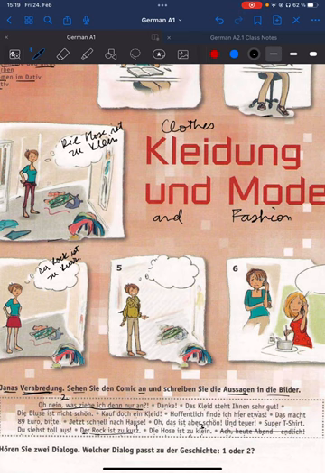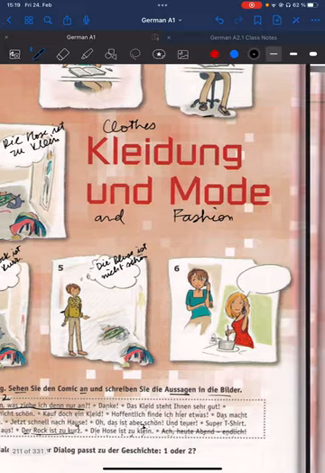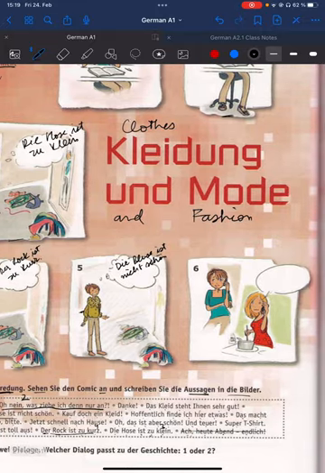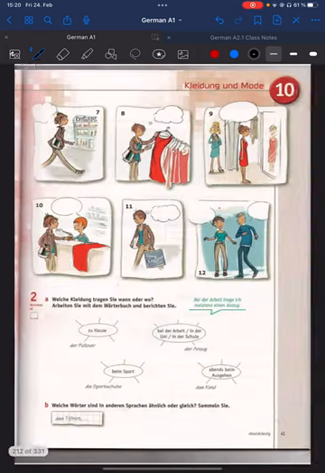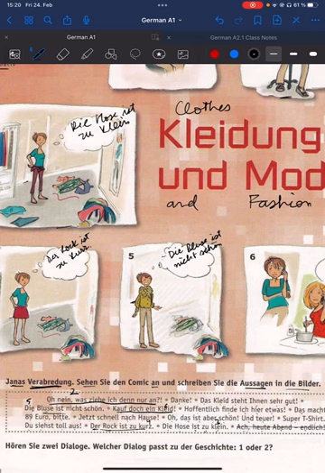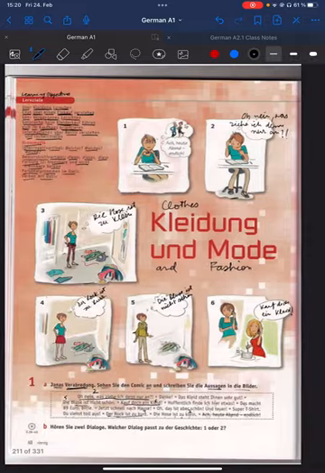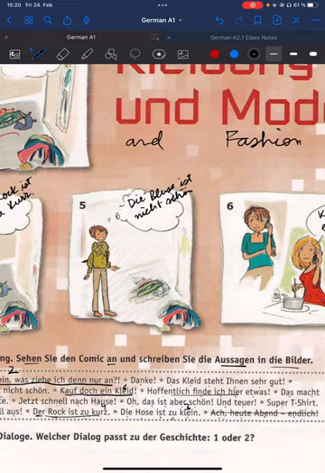Then she has put on this blouse. Die Bluse ist nicht schön. Nothing she is able to find is good. Then she is talking with her friend, who would suggest she buy something: Kauf doch ein Kleid, buy a dress. So this was six. Then she's going to the Kaufhaus. Hopefully I'll get something: Hoffentlich finde ich etwas hier.